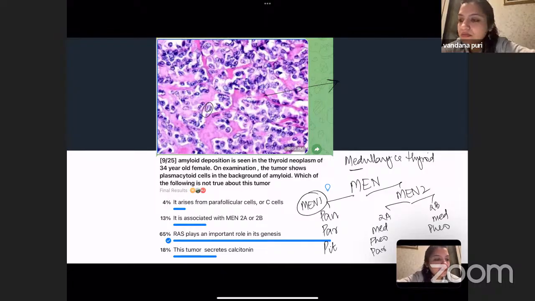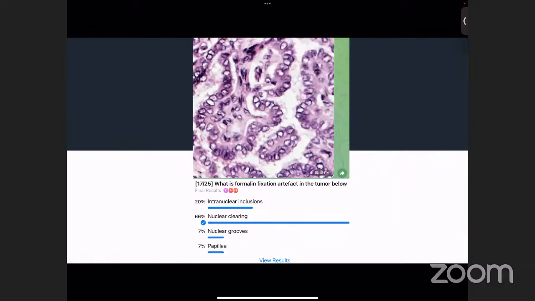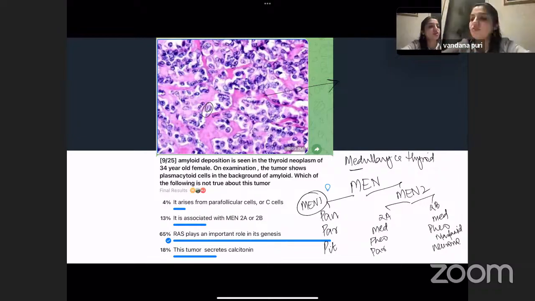Okay, they will not have any doubt, and they will basically now be tall and long, so they will have marfanoid features, and they will also be very brainy, so they will have neuromas. So they will also have neuromas. Okay, ganglioneuromas and neuromas. So that's very typical for them, that you have to remember. So that is MEN 2A and 2B that you should remember.